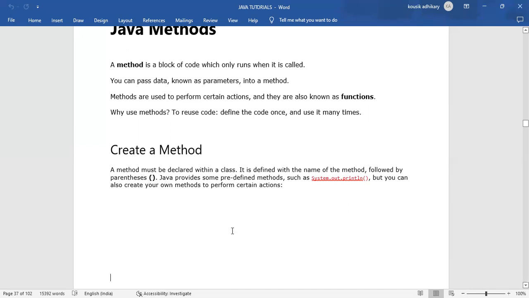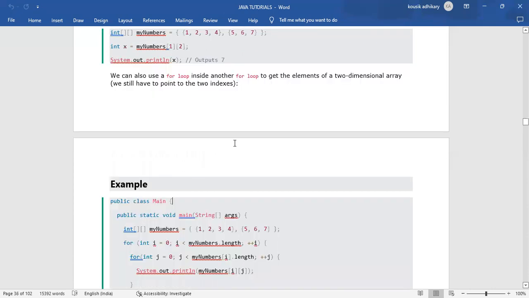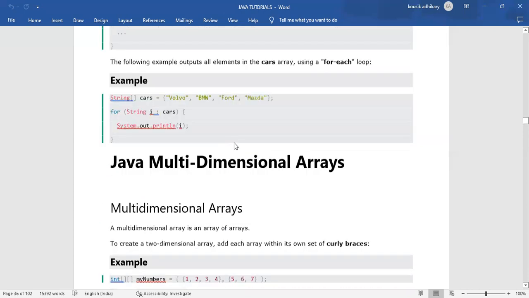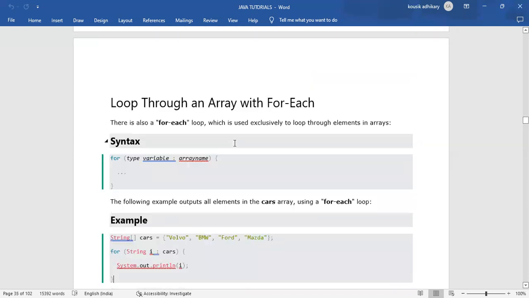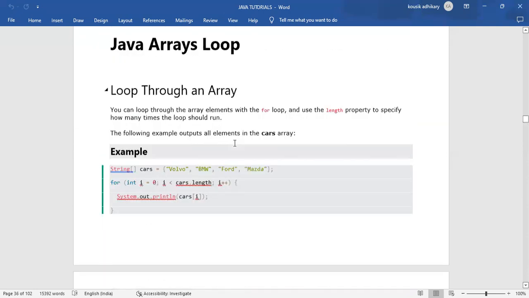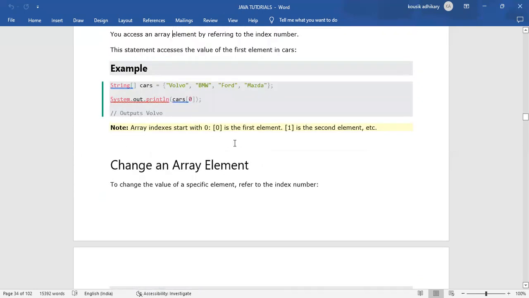I have already told you that whenever we are declaring any kind of variable, let me show you an example.